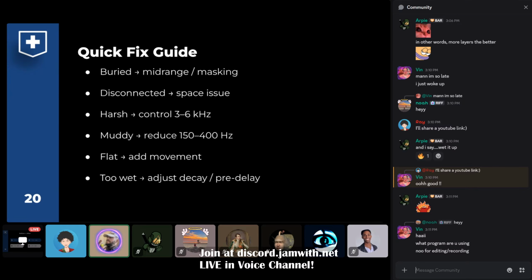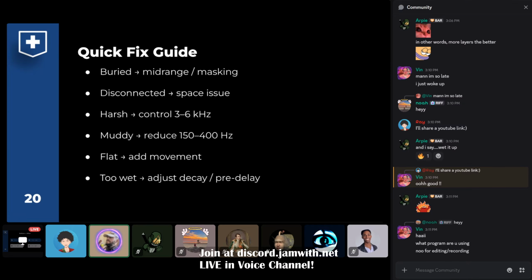So flatness means, is it doing the same thing the whole time? How awful is it where you hear something in a song, it sounds good, but then it just does the same thing over and over again? Variety is the spice of life. So don't be afraid to change things up throughout your song. Add a bit of automation.